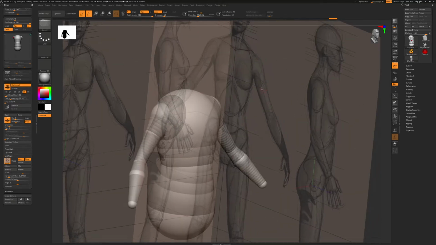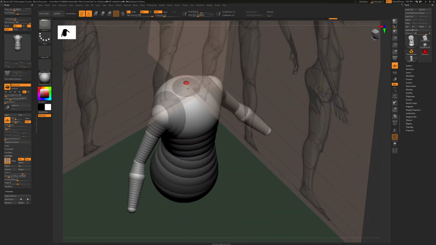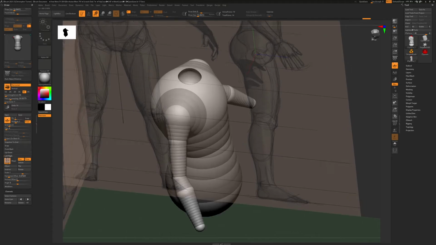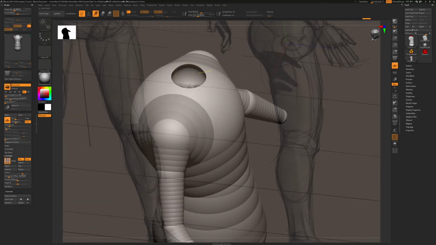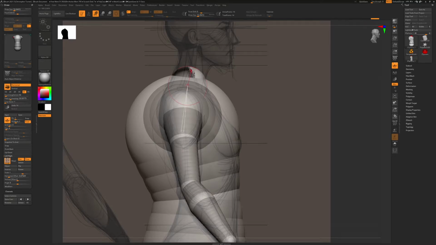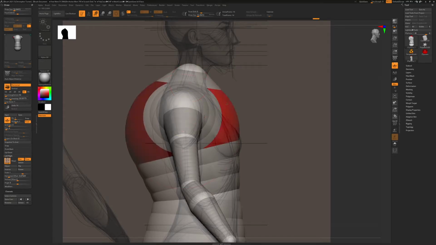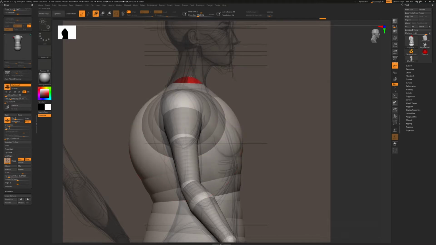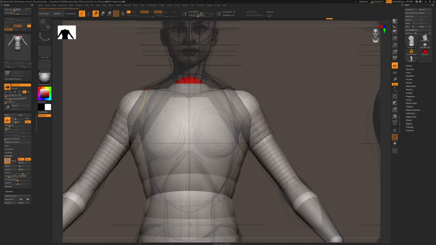I'm going to head back into the top view, and I'm going to create another ZSphere. This one is going to serve as the base of our neck. So I'm going to move it and scale it until it matches proportionally the size of her neck. I'm going to make sure that it doesn't disappear inside the sphere. You'll see that if I move it too low, it becomes concave. And what that's going to do is it's not going to create geometry, but it's going to create a hole. I'm going to bring her torso down a bit in order to be able to get this sphere exactly where I want it. Again, you can see we're missing some of her neck muscles here, but that's okay.